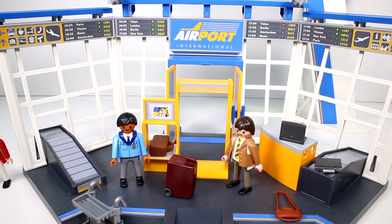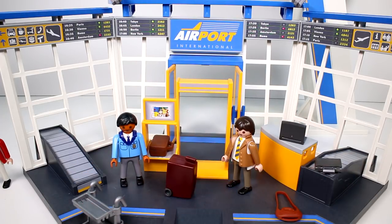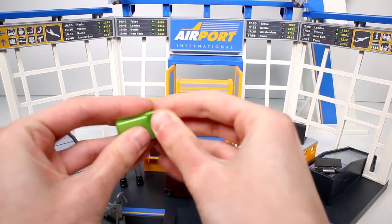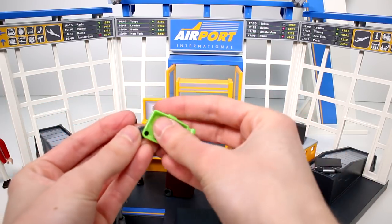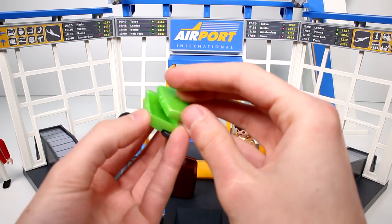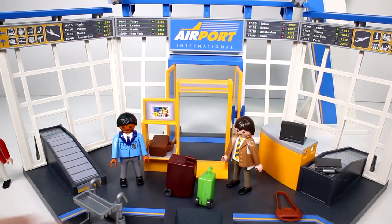We had a few extra pieces here, and I'm just going to set those off to the side. Oh, we have another wheelie suitcase. I didn't know we had another one. Okay, this actually looks like my sister's wheelie suitcase. She has a lime green one and it wheels around. It's funny. And let's put that together. It's like a small little carry-on. And let's see, what else do we have? I kind of wish we would have gotten more luggage.